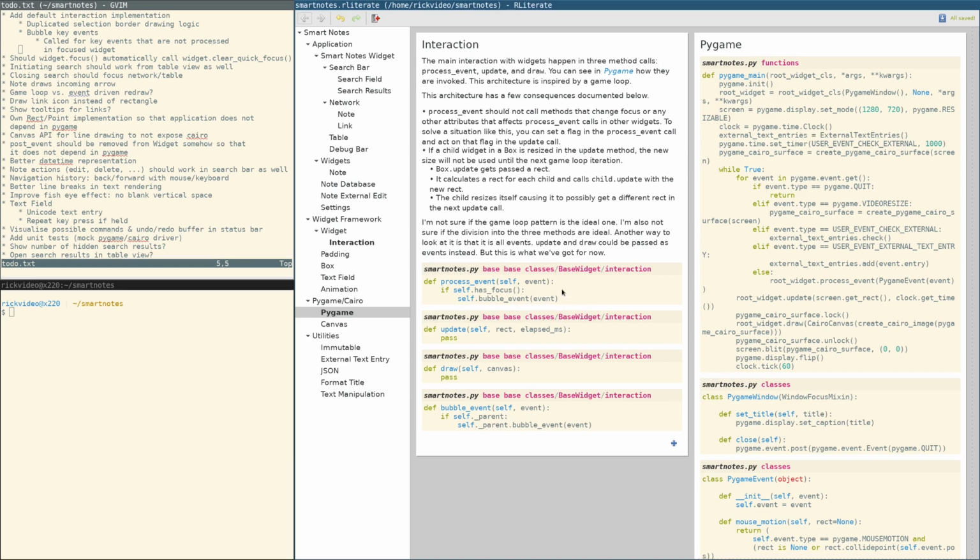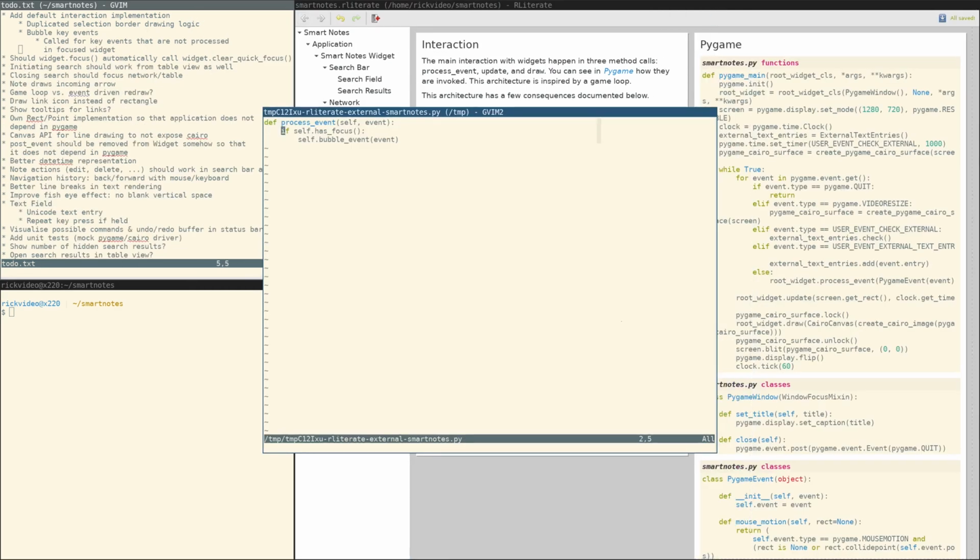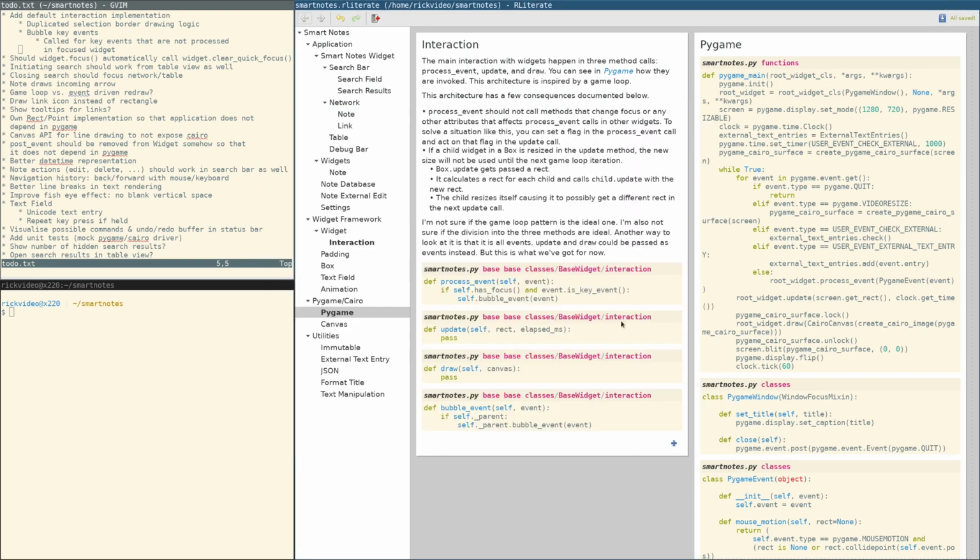What we can do now is, I'm not sure, maybe we want to check if it's a key event also, because it's only really the key events that we want to bubble. So let's say if has focus and event is key event. I'm not sure if that method exists, but let's have a look. For now, that's the only events that we want to bubble.